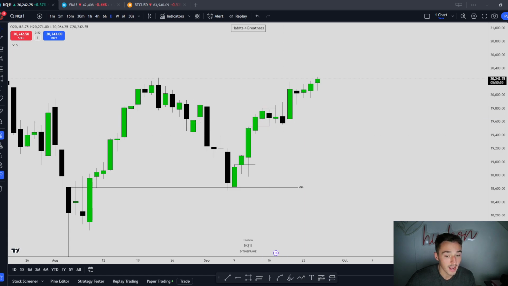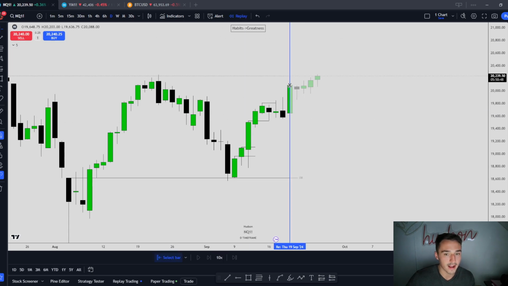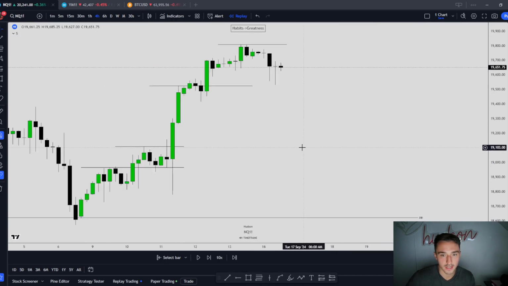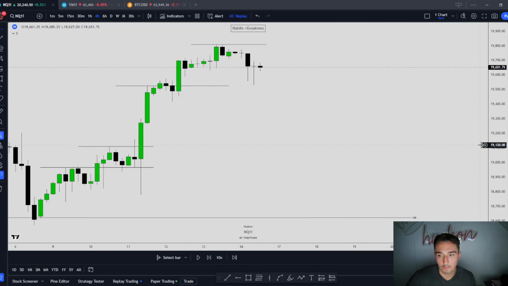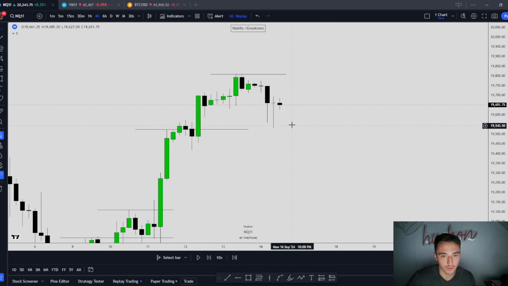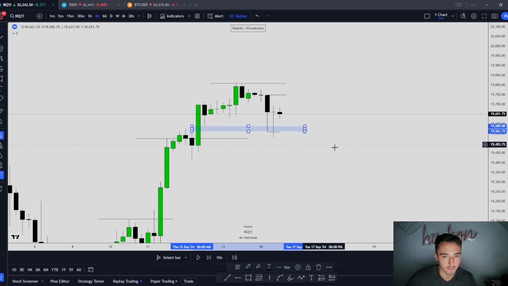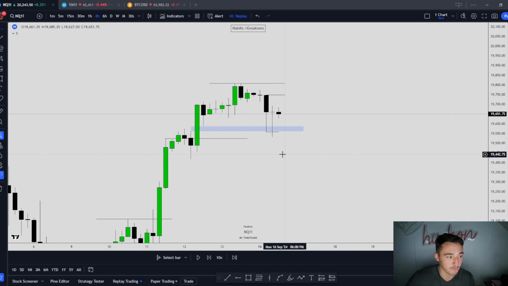If I try to long here, notice we wicked 133 points. I could have found a long down here. In fact, let's go down to the lower time frame and see if I could have. So right here, using this candle as the range. Wait, I actually think I did long this. Why this candle? We close below here. So this is our range, a 4 hour fair value gap. I'm looking for longs. I want longs.